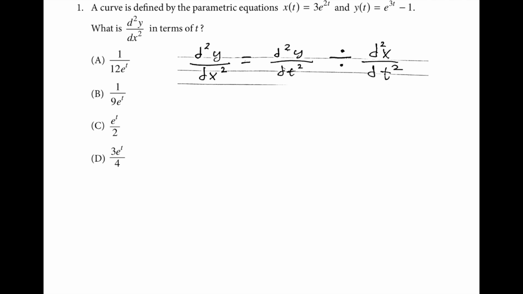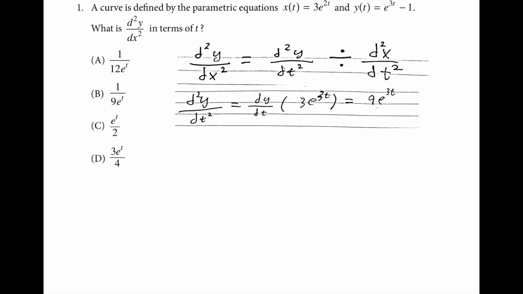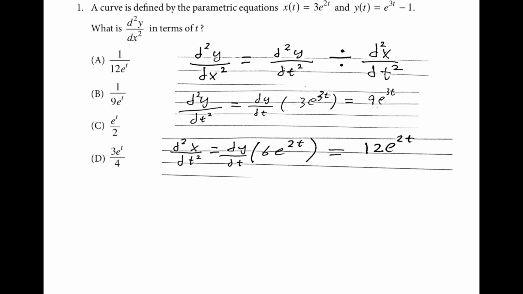Now, since they ask us for the second derivative, we'll use the same rule, but instead of the derivative of y with respect to t, we'll make it the second derivative. First step is to find the second derivative of y with respect to t. We do that from the exponential function derivative rule. So we found the first derivative 3e to the power 3t. Then we apply the derivative again and we will get 9e to the power 3t. First step done. Let's jump to the second step.